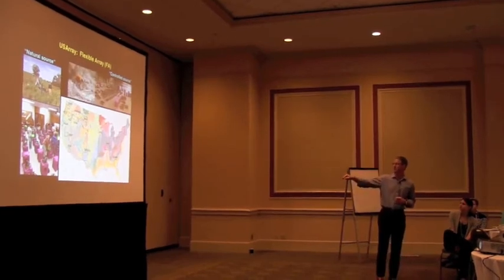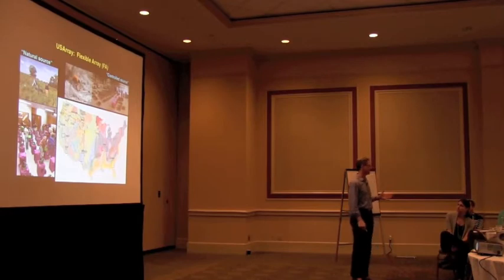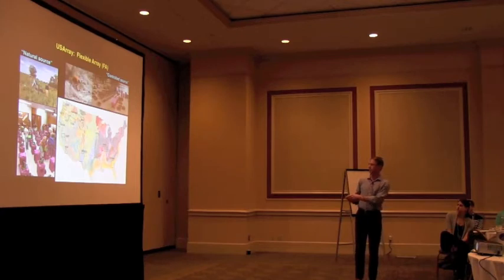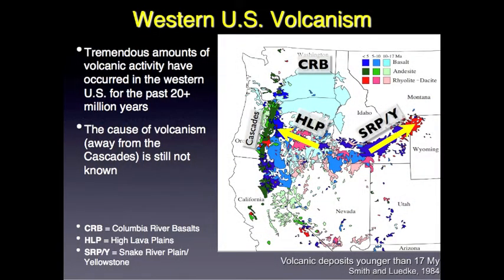What's happened in terms of flex array experiments, this is the number of them. And it would take the rest of the talk to go through all the acronyms, but seismologists love acronyms. So you can actually look all these up. I'll just point out the only one on here. It's one that I'll show you a little more example of is HLP, which just stands for High Lava Plains. We didn't try to get cute with trying to make up a name. So what I want to do is just show you some snippets of some examples of the power of US Array and what we can do with broadband seismology. And what we usually do is try to image the Earth's crust and upper mantle and relate that to what we see at the surface in terms of the geology. So you've seen some very nice geologic talks about the eastern seaboard in the last several talks. And so what I'll show you here is just some results that we have from the Pacific Northwest.